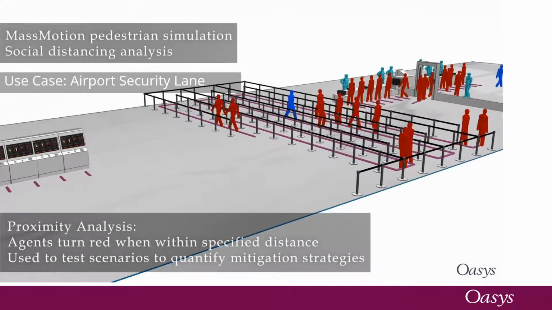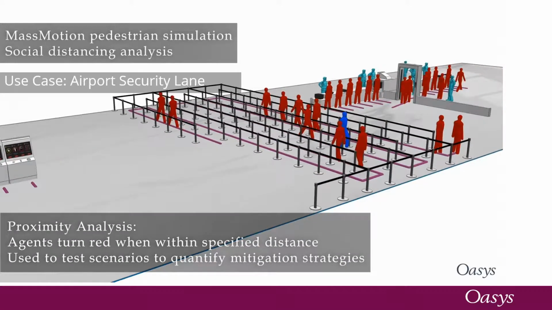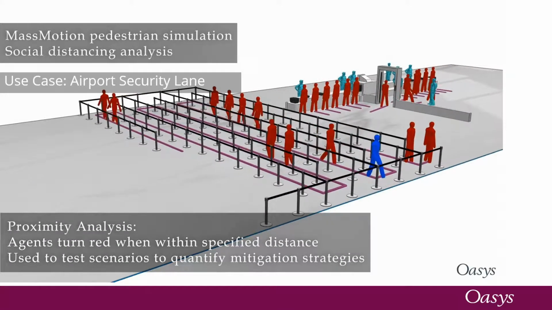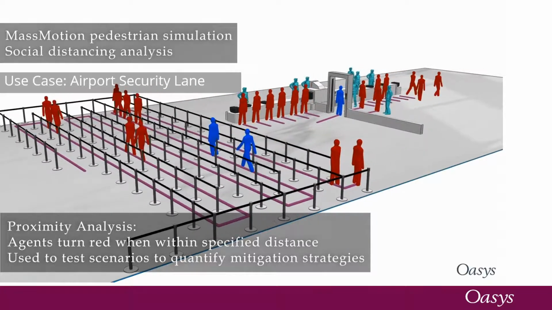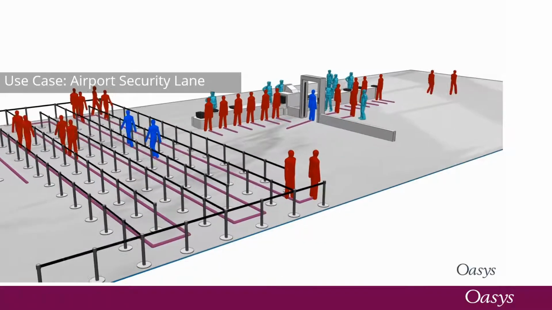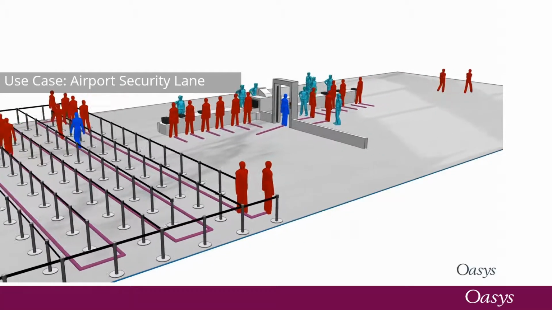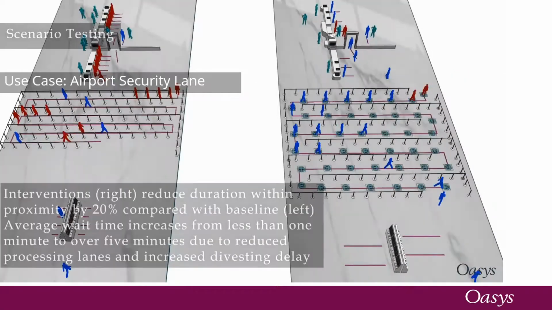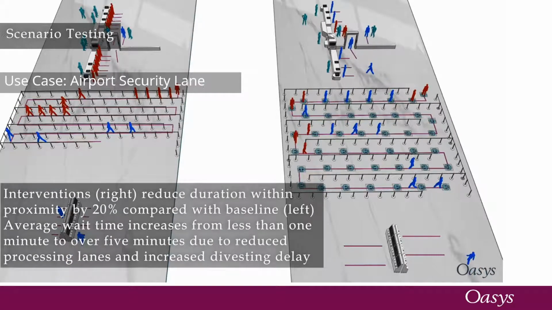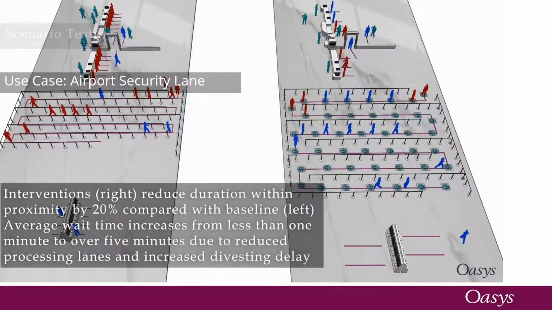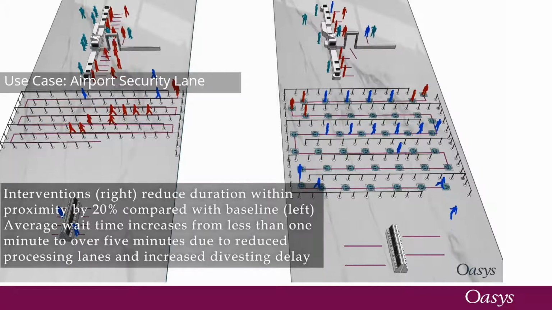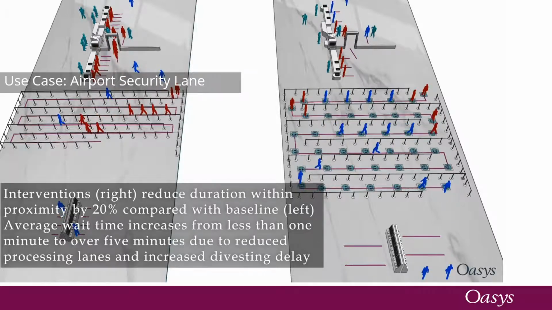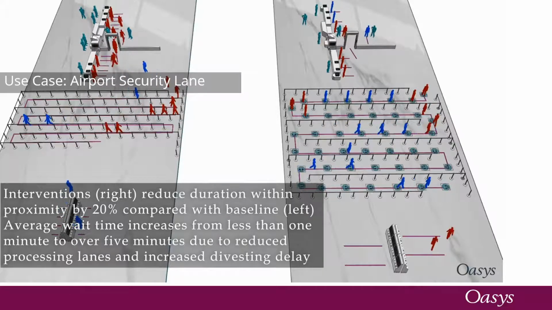So what does this actually look like? And I'll run through a couple of quick examples before diving into a little bit more detail. And so if we look at, say, queuing environments or more controlled environments, MassMotion can allow you to understand the impacts on not just how can I set up my space in order to reduce time within 2 meters or 1 meter, depending on your jurisdiction or your health department, but also what are the flow-on effects of that? What are the flow-on effects from a space planning perspective?